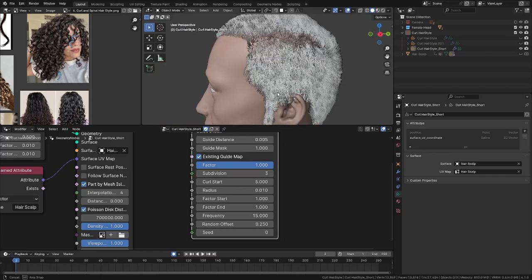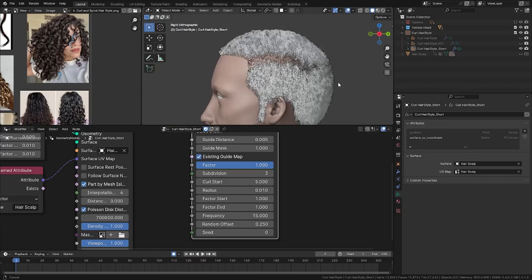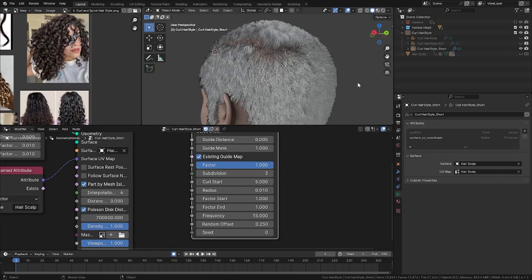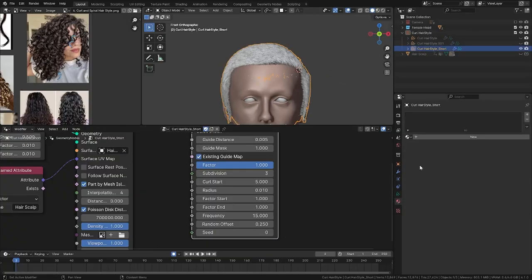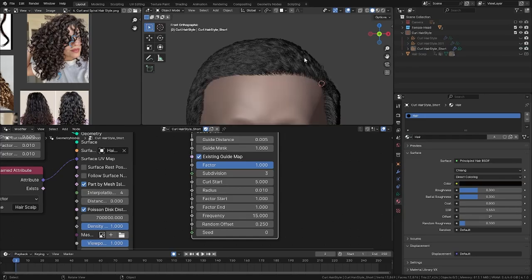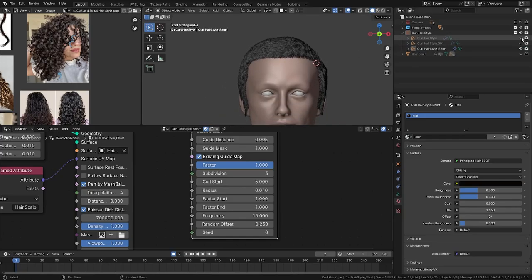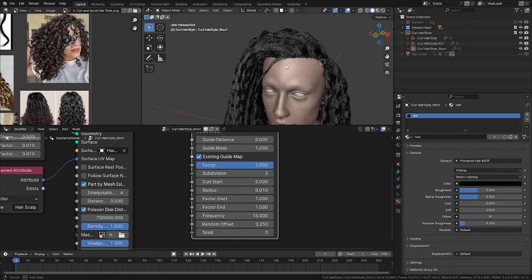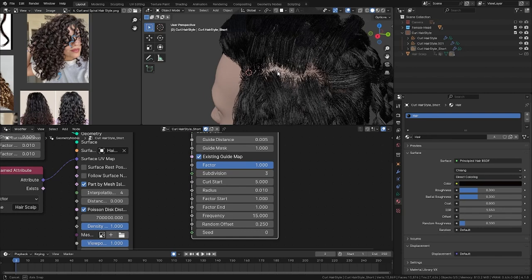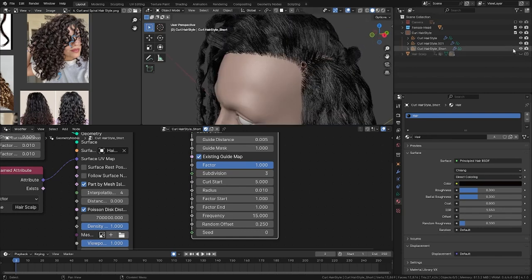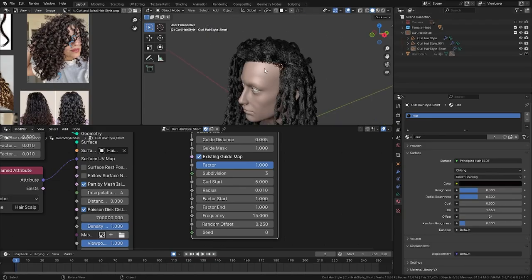And another thing that we can do here, we can even add a material. Go to material, search for hair, and now we can enable the previous two layers, this one and this one. So you see now the gap has been filled in between. You see, without short hair, with short hair.